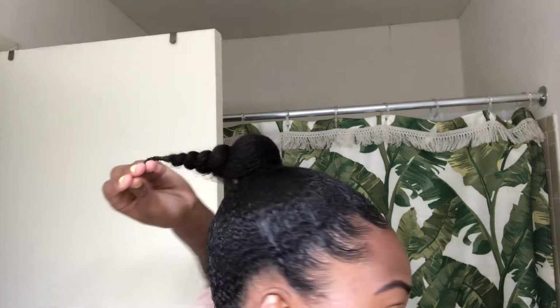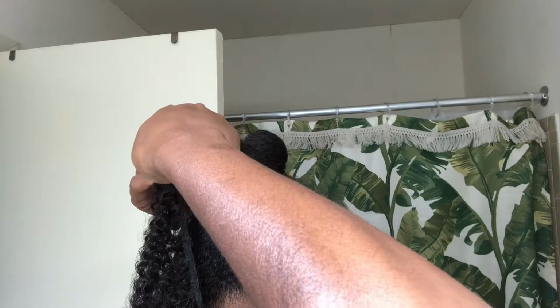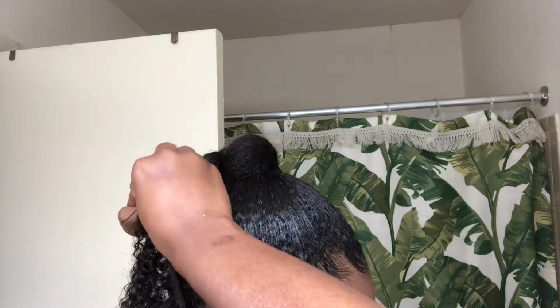So to get a lengthy ponytail, you want to plait it and start from the bottom of your plait and work your way up. Of course, some people just do the bun method where they just put it in a tight bun and wrap it around the rubber band, but that does not create length for you. So this will be the best method for that.